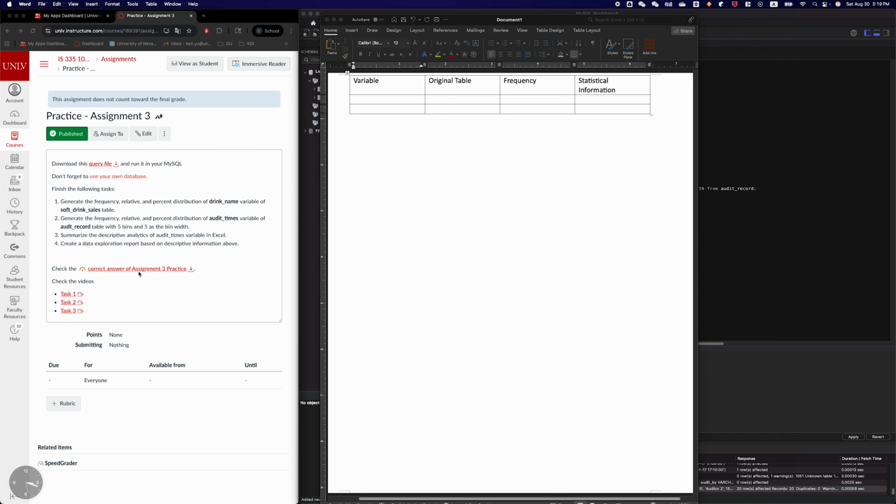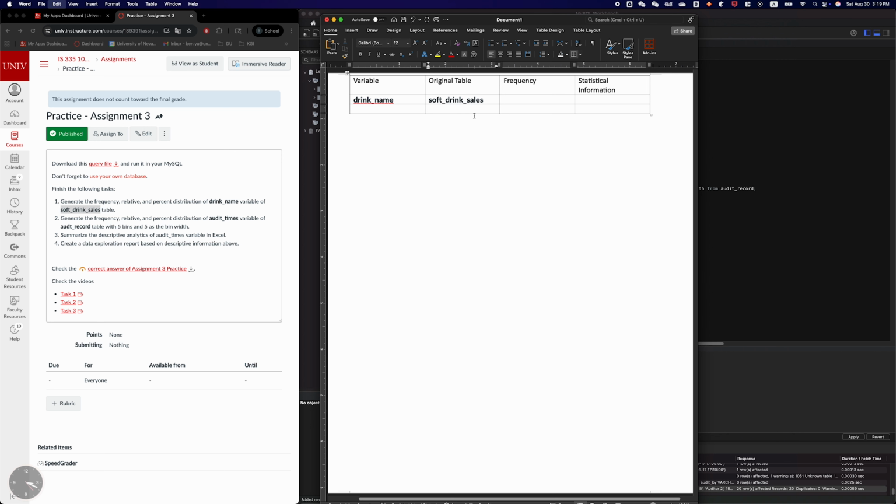So for example, the first question, we got the frequency from drink name of the soft drink sales table, right? So we just need to copy the drink name in the variable and then copy the soft drink sales as the original table.